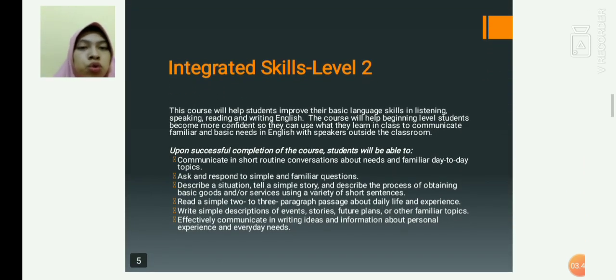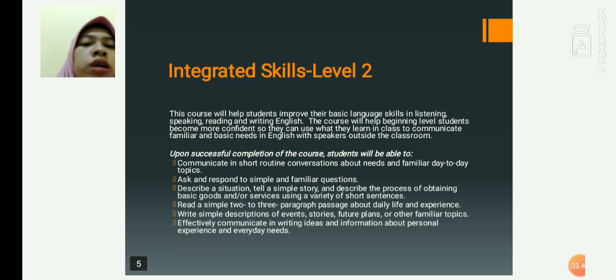Next, level 2. To the point. Next, communicate in short, routine conversation about needs and familiar day-to-day topics. Ask and respond to simple and familiar questions. Describe a situation. Tell a simple story and describe the process of getting basic goods and or services using a variety of short sentences.